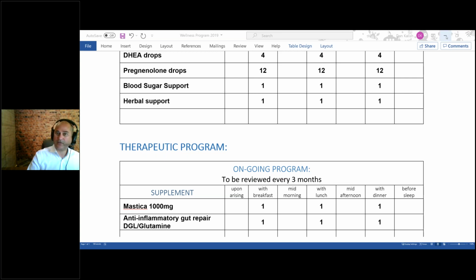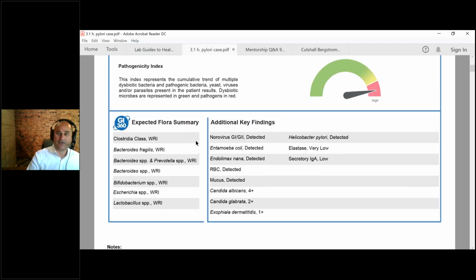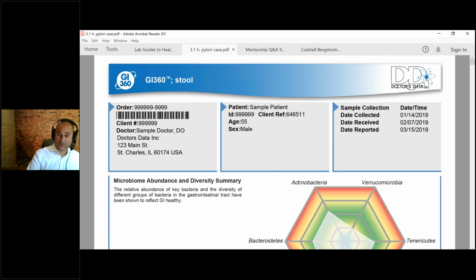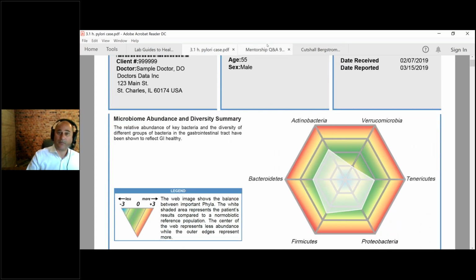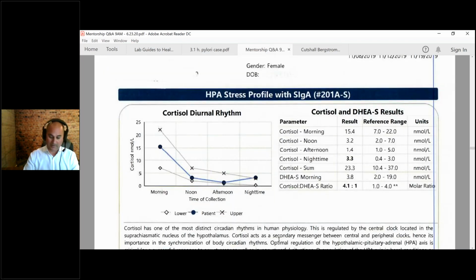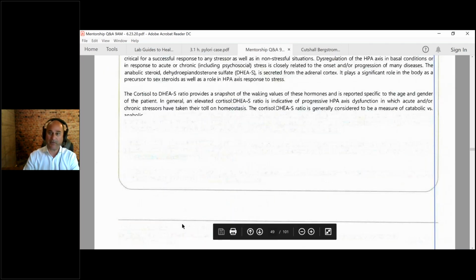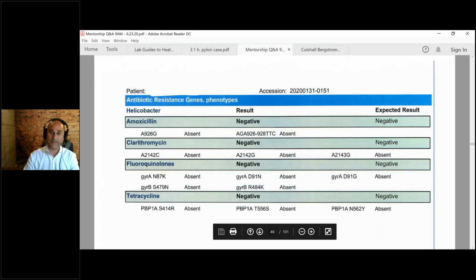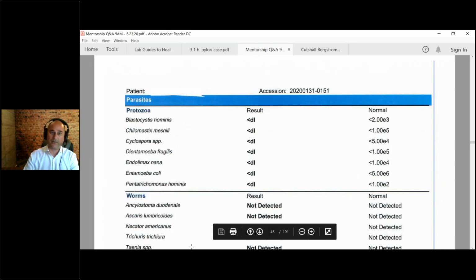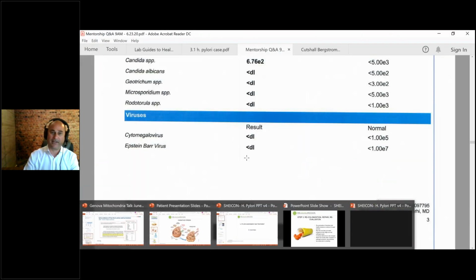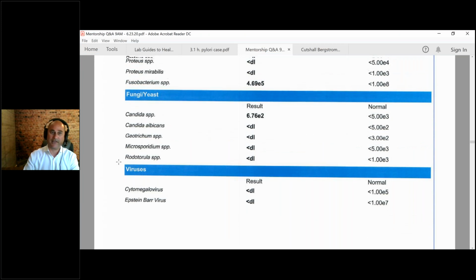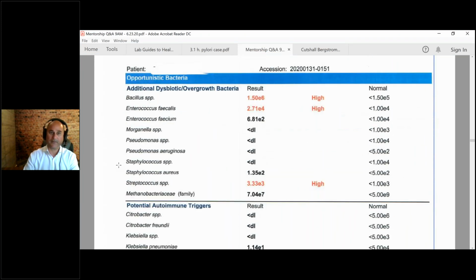So for those that don't know this, the GI map test, here we have our GI 360. This is from Doctor's Data. They're just going to tell you, do you have H. pylori or you don't? It's a yes or no, pretty straightforward. With the GI map, they have a range here, so it's a little ambiguous. The way that they classify, and this is a PCR test, right? It's a little different kind of technology. And so with this technology, they give you a number.